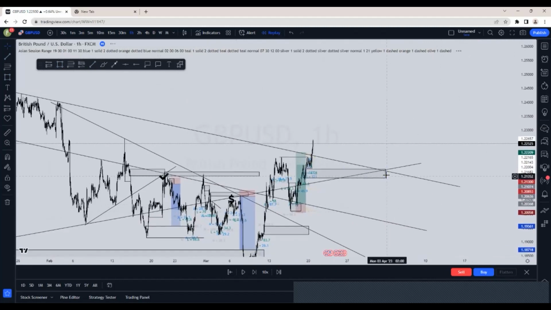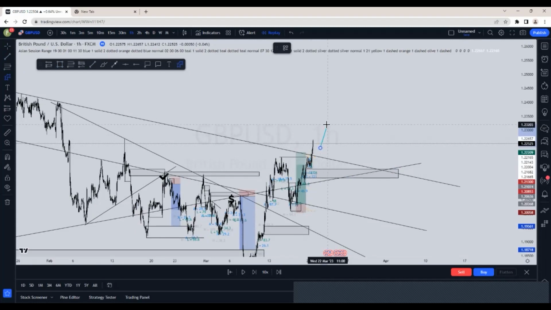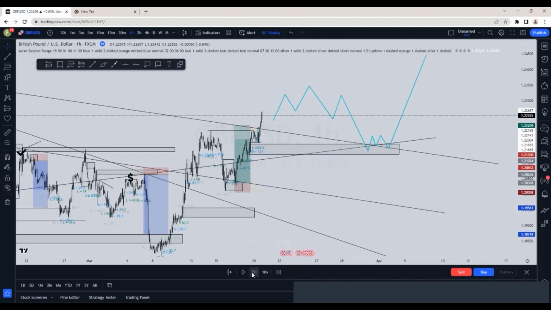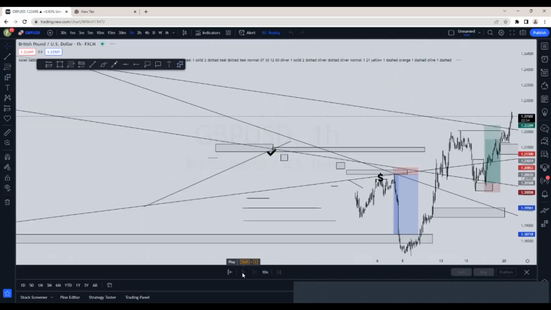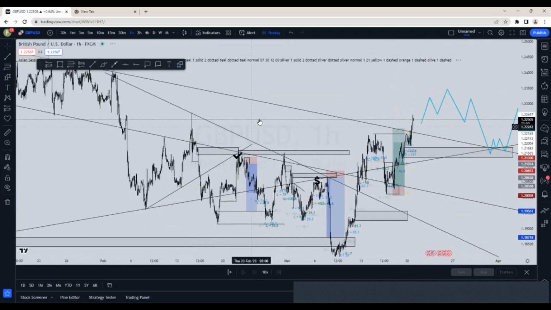So this is my next area of interest that I want to trade, and let's see if price will do something like this. Maybe price will do something like this, right? And come back to this area around this trend line, give us an entry with smart money concept, so that we can continue going higher. So let's play and see what price will do. Oh, so that's the current position of price.